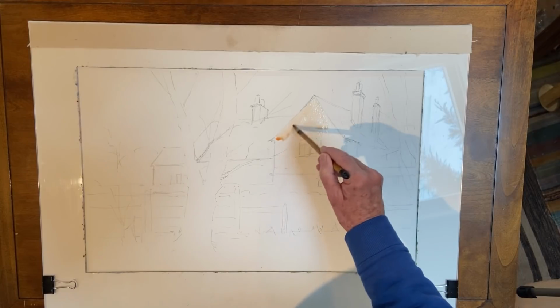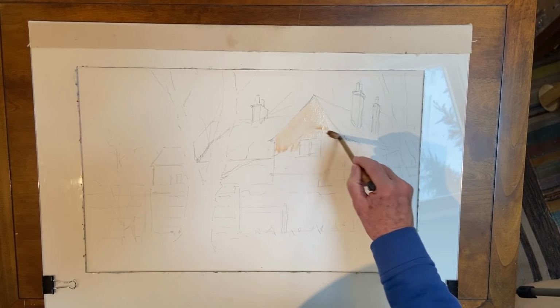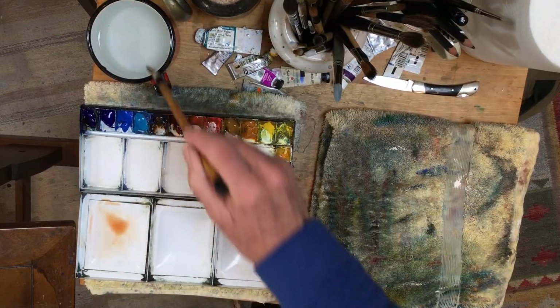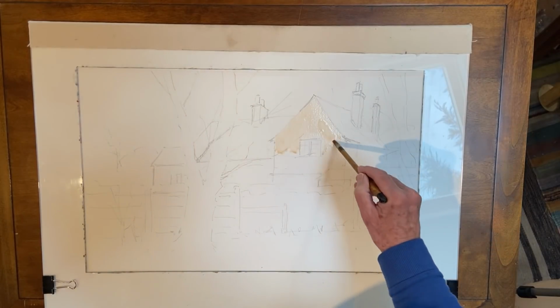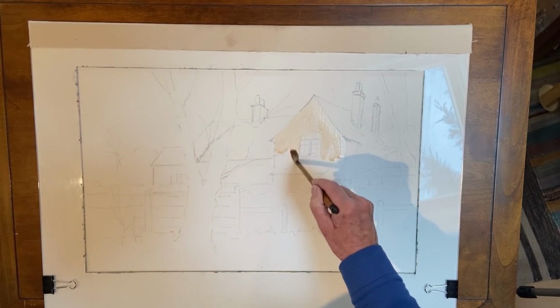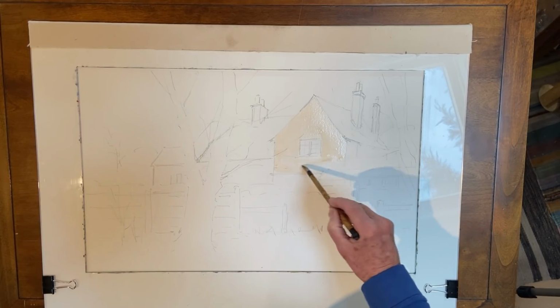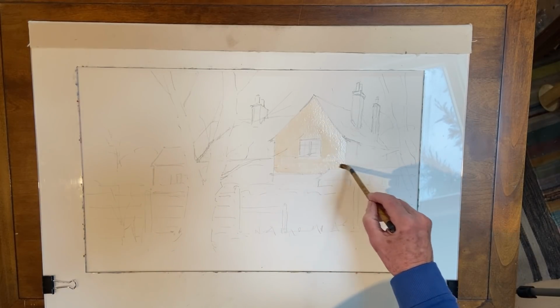One of the reasons it's a good idea to start somewhere rather than the sky is because if you do the sky first of all, then you've got to wait a long time for it to dry before you can get on with anything else.